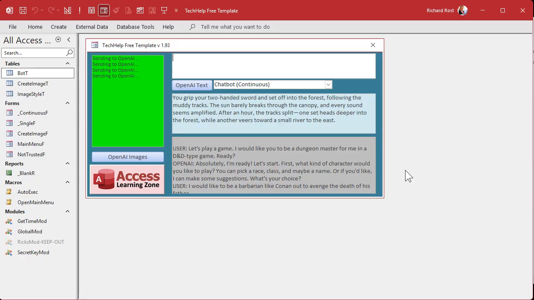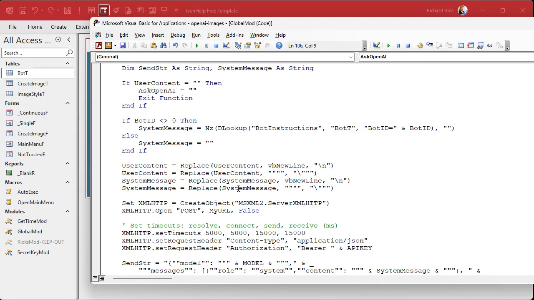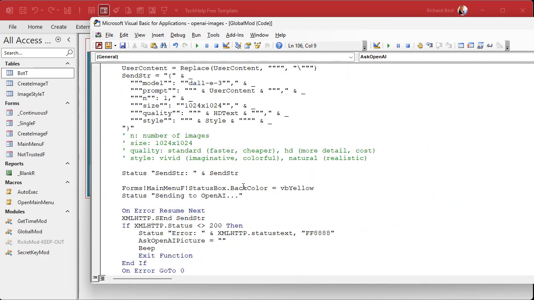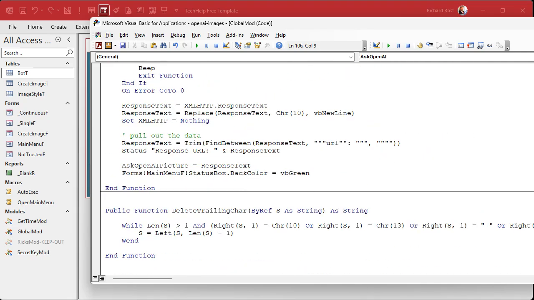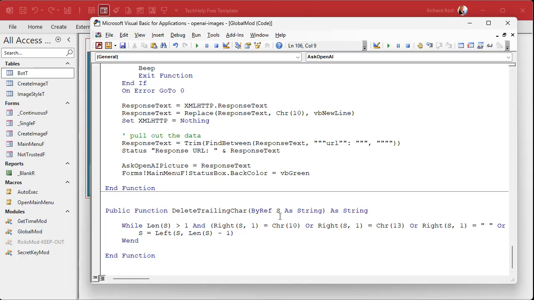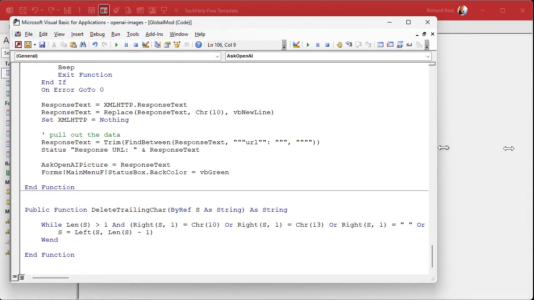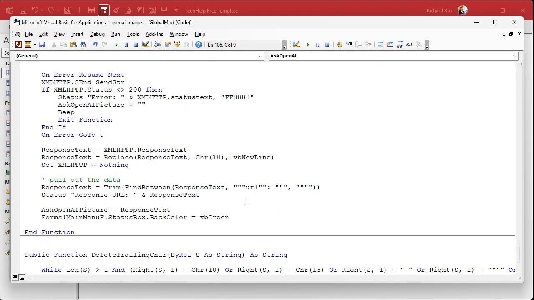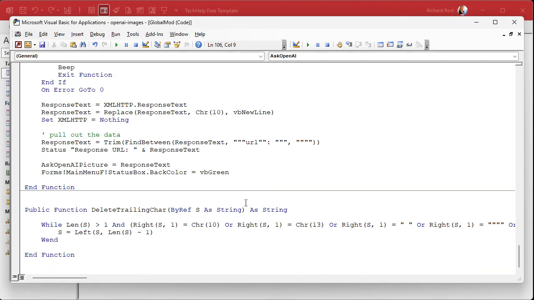All right, there is one more bug fix that we have to do now that we've got it working and all this is good. There's one more bug fix I've got in the code. Let me move this over so you can see it here. Actually, that's not going to help, is it? Let me move this way. So we've got this delete trailing characters here that we run. It's up here somewhere. Yeah, there it is.